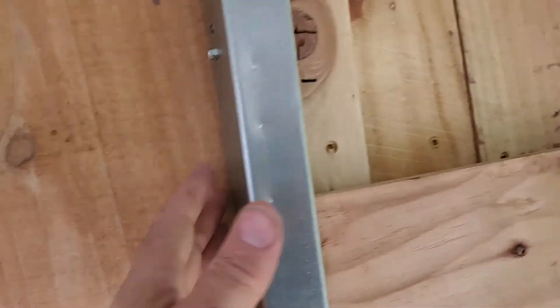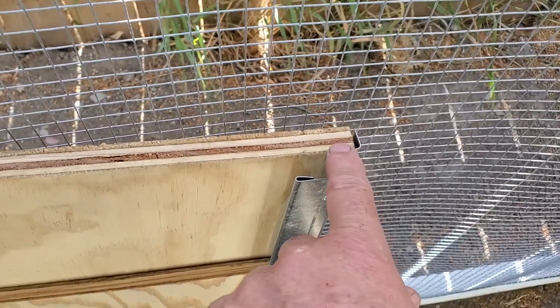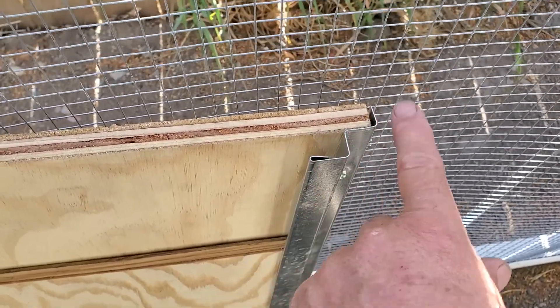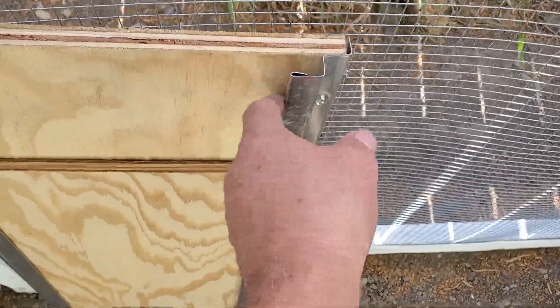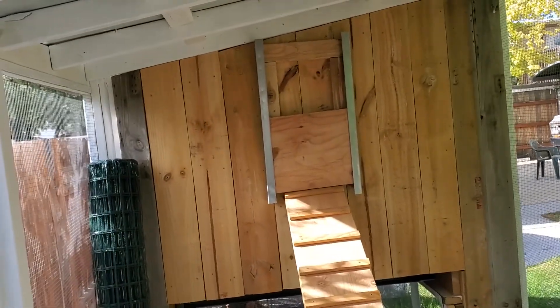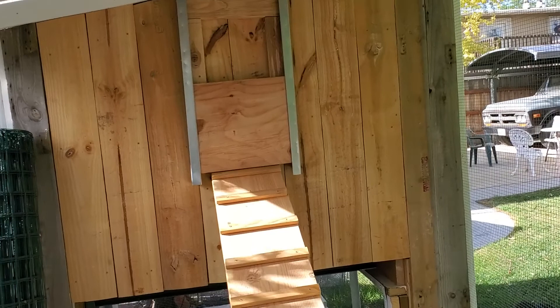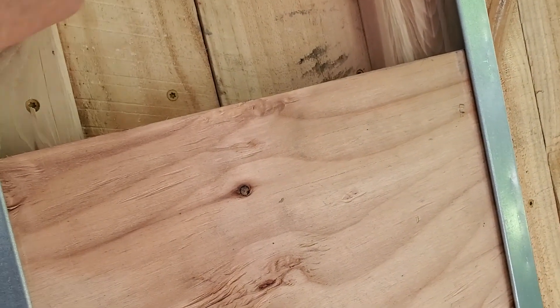You just take two two by fours and screw it, and then some angle — just straight up angle. On the inside, I would prefer to do this angle, because if you just do angle here, there, there, and there like that, you don't need this right here. If it's just these, then you could just screw it right to the framing and that's your door. I could just put that on the inside and put a lock. If you just want it on this side, you have to put a two by four, and then that gives you enough space behind.